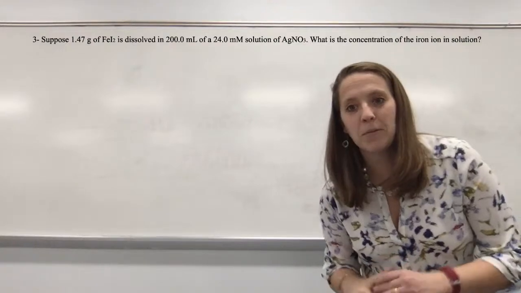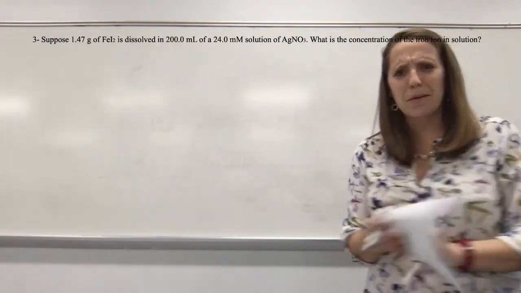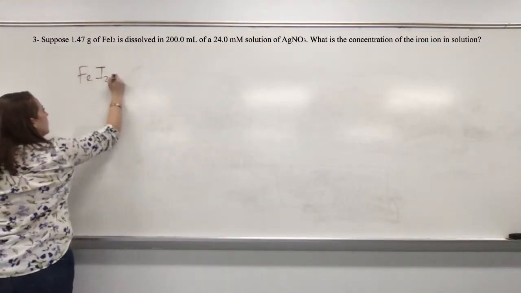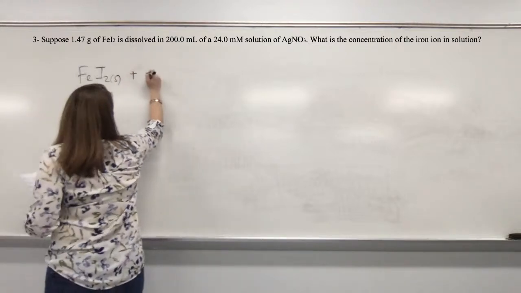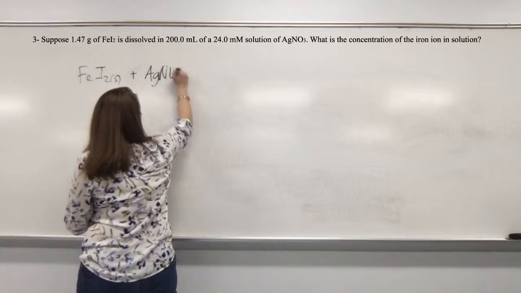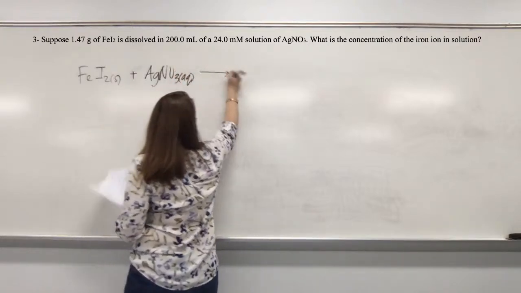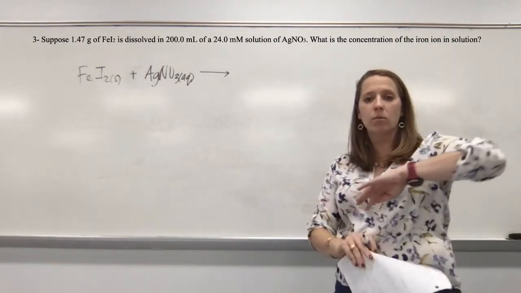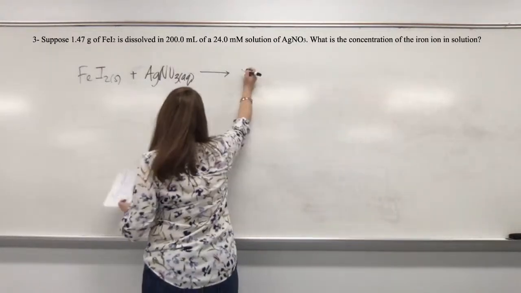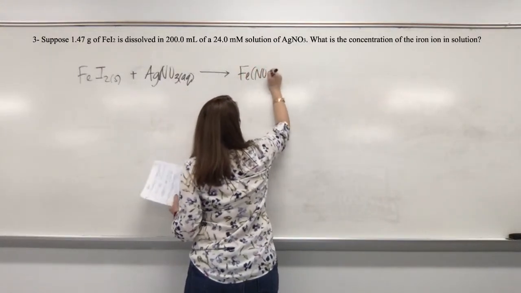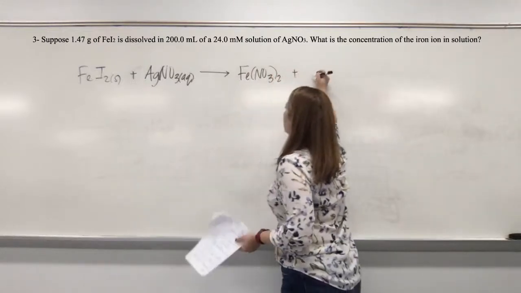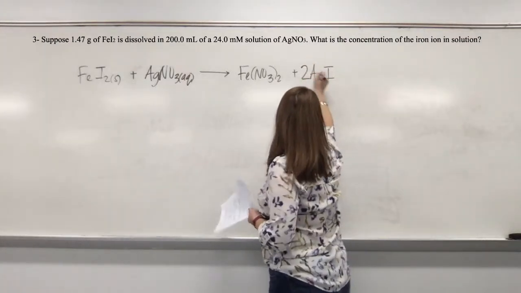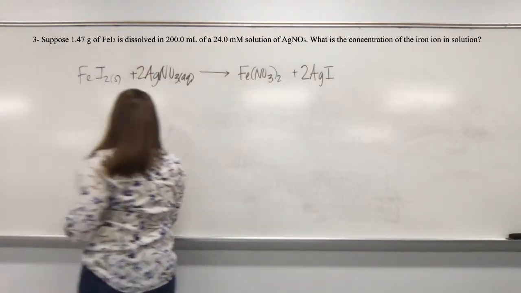So the first thing we're going to start with is a balanced equation. What else will we start with? Come on. So we have FeI2, which is coming in hot as a solid. We're going to dissolve it into silver nitrate, which is aqueous. Because this is a metathesis reaction, we're going to play do-si-do. So we're going to swap our partners. And so we're going to get FeNO3 plus silver iodide. And we're going to go ahead and balance this, so we're going to drop some 2's in here.